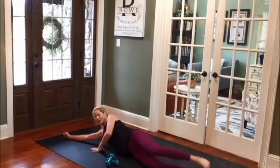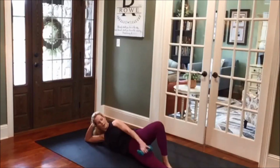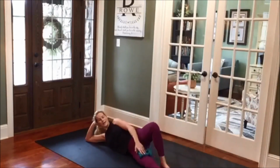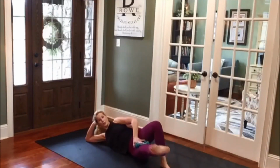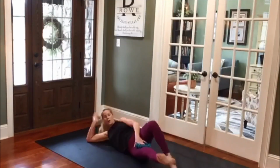All right, this next one, inner thigh lifts. 1 or 2 weights, or none. It's totally up to you. Lift and lower. You can come all the way down, or you can stay on the forearms. Inner thighs. You want to make sure you're not rocked back too far on the glutes, okay? So you want to feel this all the way through this leg.